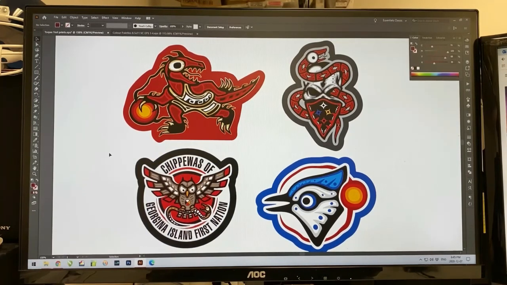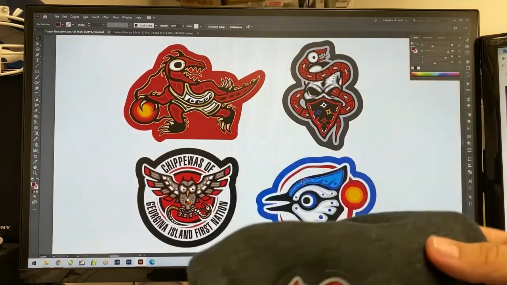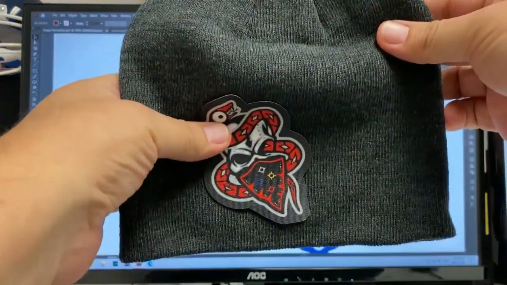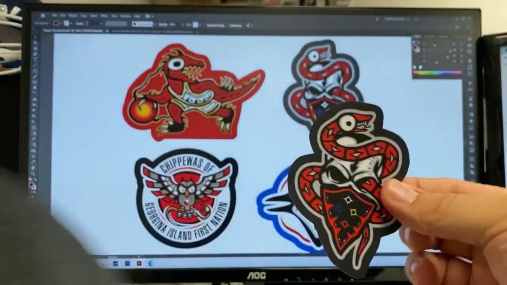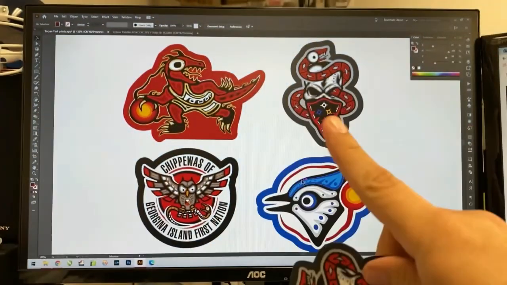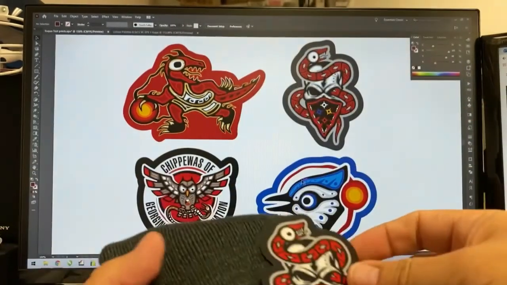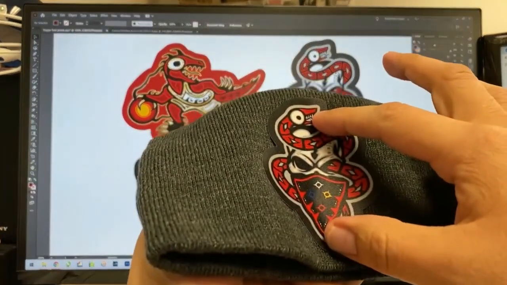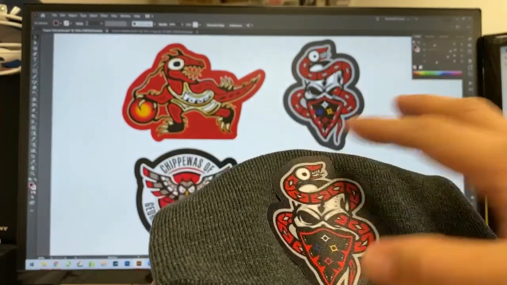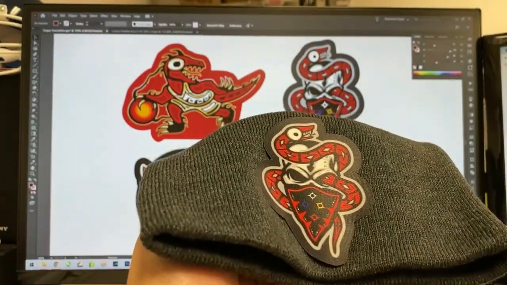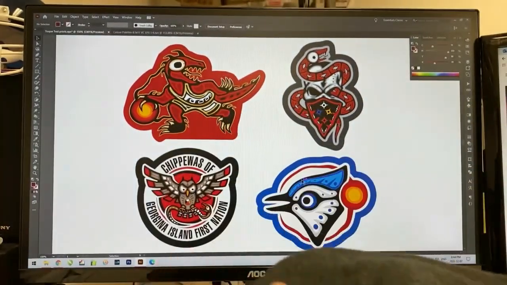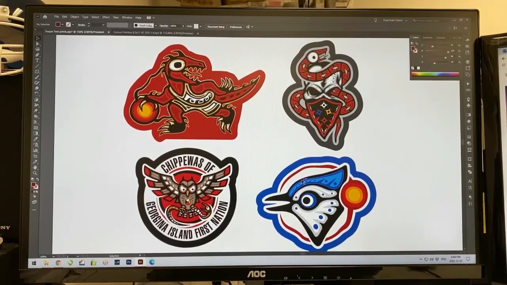I'm from Georgina Island First Nation, and this is the kind of hat I'm working on right now. And this little crest I got, as you can see, it's this one right here. At some point I will get this sewn onto here, and it'll look pretty nice, and then I can take that out and have some people maybe buy that later on.